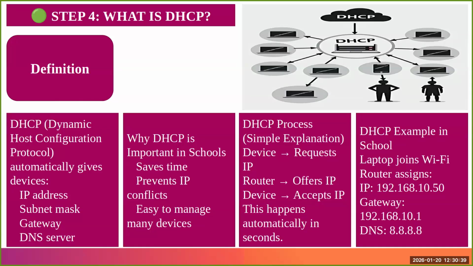Because the switch he's connecting from to the lab and to the classes is connected from one port of the router. That means the traffic is coming from that one port of the router to the switch. And in fact, the server was even connected to that switch at that time. So from the port of the router to the switch, then from that switch to the lab, and from that switch to the classes. All of them are sharing traffic from one port of the router. And the total IPs that can come from that port of the router to the devices is no more than 253.